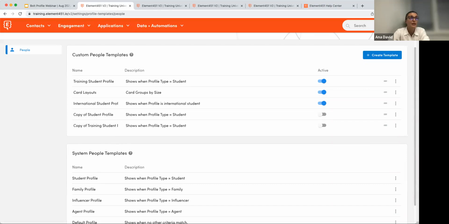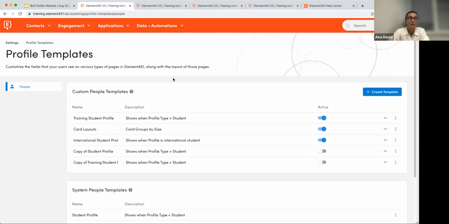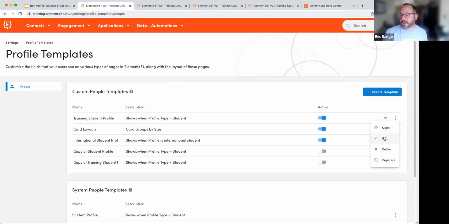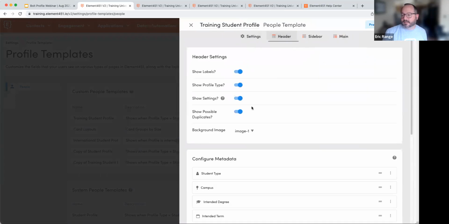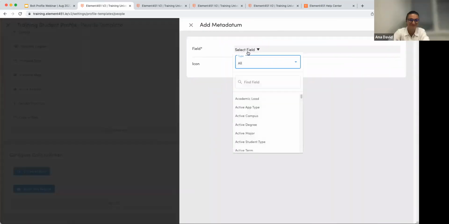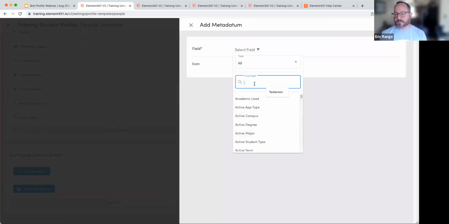Thank you. Can student ID be added as metadata? That is a great question. Let's see if we can answer it live. I don't know if identity is... It would be ID. Yeah, that is a great question. If you're storing it in a custom field, the answer is yes. If it's being stored in identities, that is a great piece of feedback and something we can take back to the team. So thanks for that.